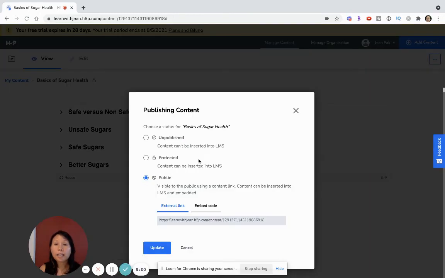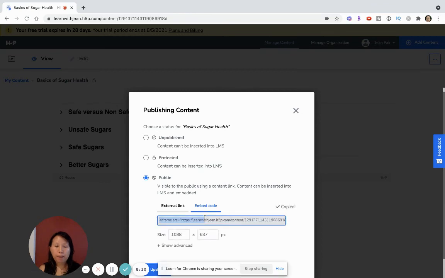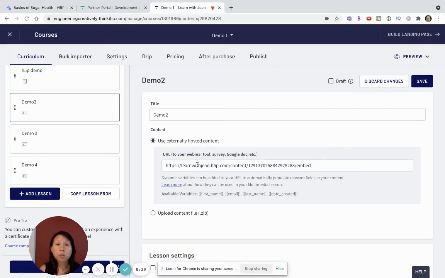So in this example, I previously wanted to use protected, but because my LMS doesn't allow for the embed, I'm going to have to go with the public option. And so I will copy the embed code and then copy it over into my LMS and show you what it looks like. I'm going to take a previously used lesson in my Thinkific LMS and just replace the link that's existing here.